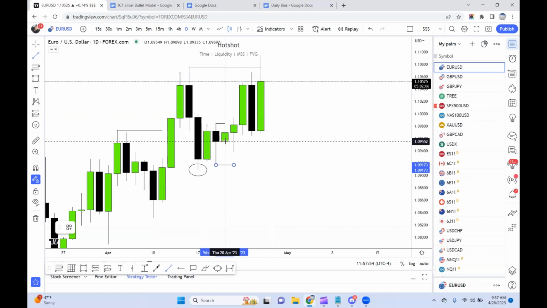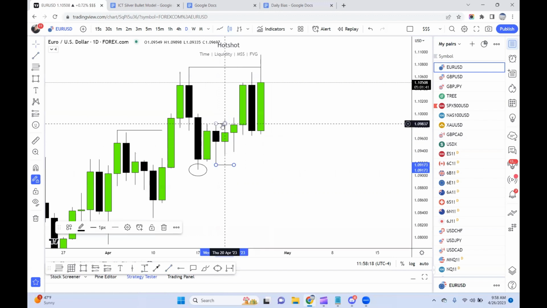They open, they give a fake manipulation move, they gather a bunch of positions, accumulate longs, they expand, target the previous day's liquidity, the draw on liquidity, the previous day's high if you're bullish. If you're bearish, of course, it's opposite, the previous day's low, but we're bullish. Target the previous day's high, and then they distribute out of positions, and then they close for the day. Smart money.